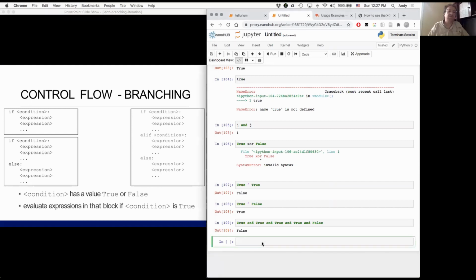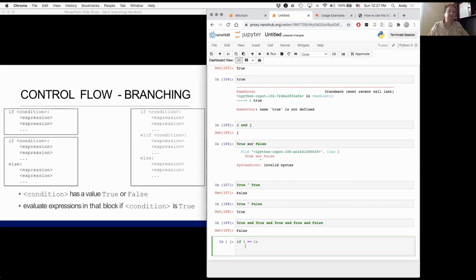So I will do a couple little examples here. I type if 1 equals 1, then I put a colon here, and then I press enter.